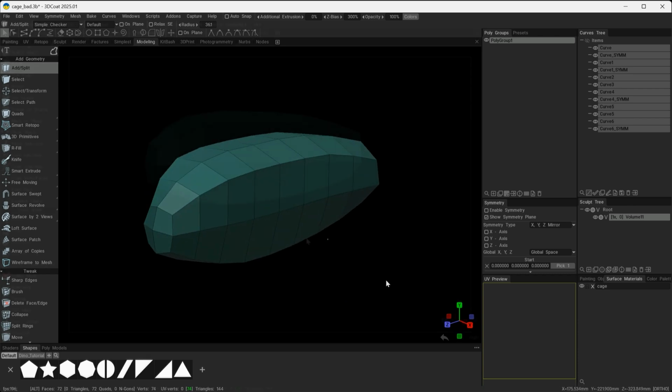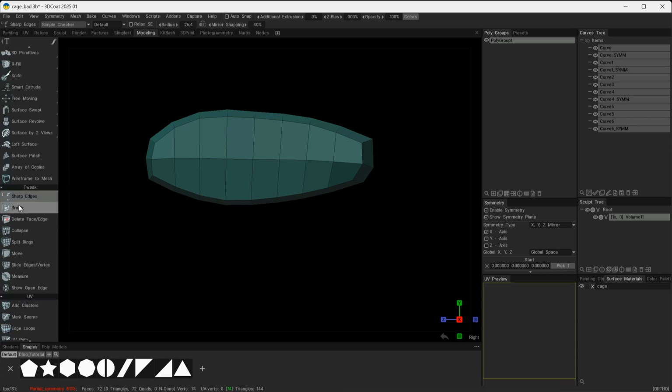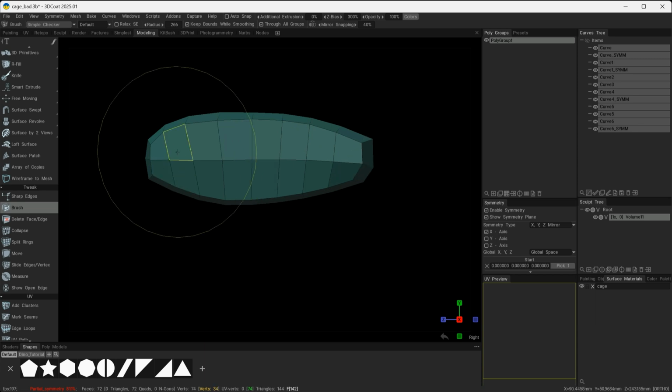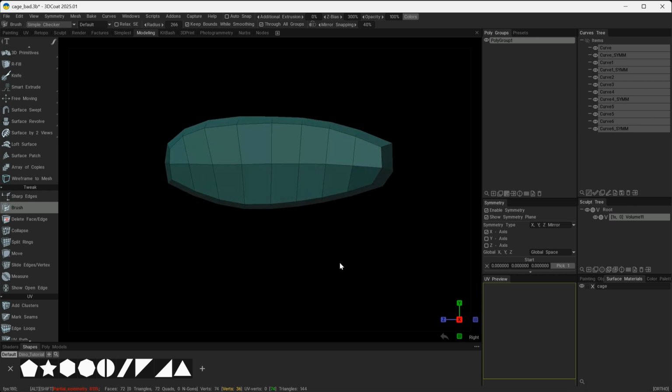Now, once my shape has been generated using the curves, I can still manipulate this mesh further by using a tool like the brush tool here, increasing my brush size, and I can come into here and start to change and modify and deform the shape that I've generated. The curves were used to generate a base shape for me, and there's no reason why I can't switch from curves to a normal polygon editing process in order to modify and create a new shape from that base.